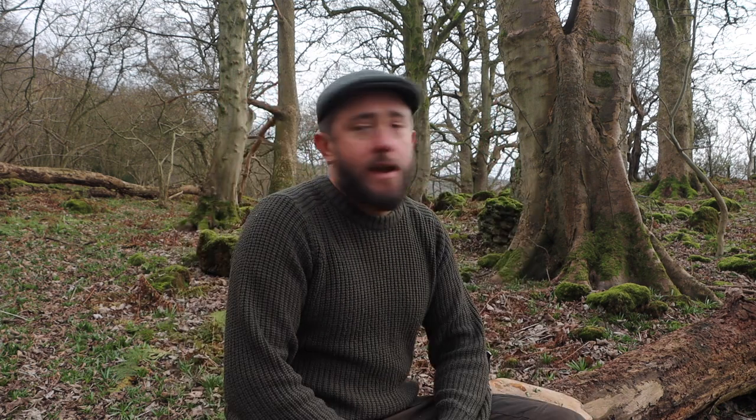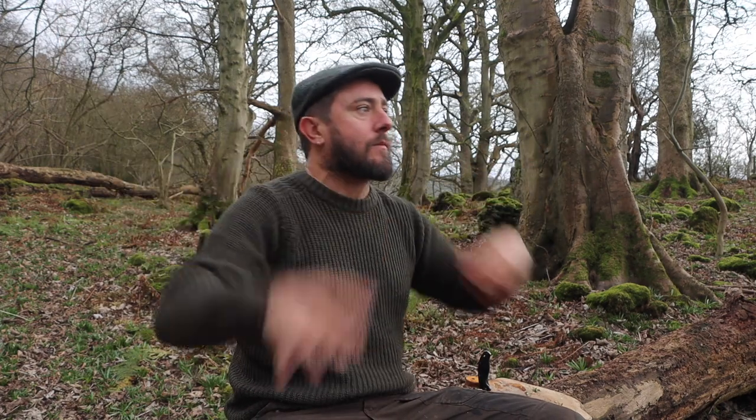Shall I put a recipe below? No — just Google salsa verde recipes and make up your own. You can add a bit of lemon rind, some chili flakes for heat and colour, English mustard instead of Dijon to pep it up. Go wild and bang in your wild garlic — not too much, because it is fierce. I've made pestos in the past where it's been too much. You don't even need foraged ingredients — just make a salsa verde and have it with lamb, fish, chicken, whatever you want. Just do exactly what I did, because I can tell you this: it works.